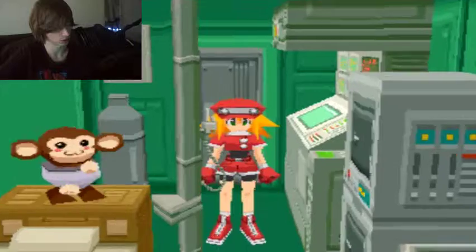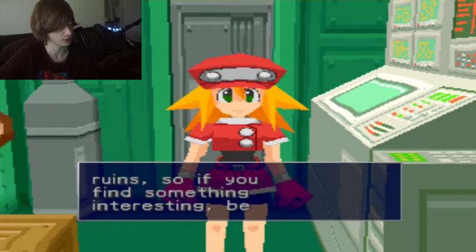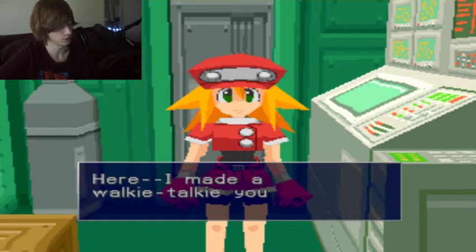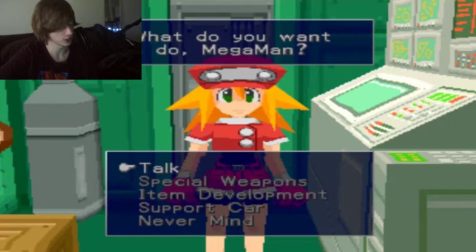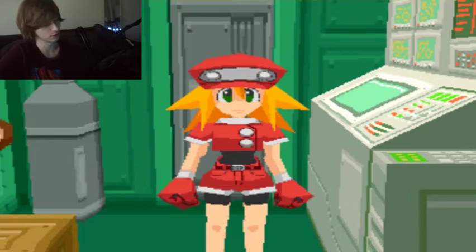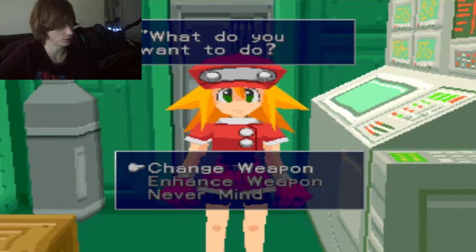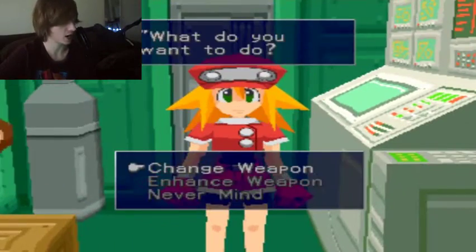Is it I have to talk to her? Okay, there we go. Yes, change my special weapons. Enhance them to item development. Yeah, you can move around, I know. Give me that walkie-talkie. Item development. Give me, yeah, The Machine Buster. I'm going to change that. Wait, no. I'm not going to change that because I actually need that.